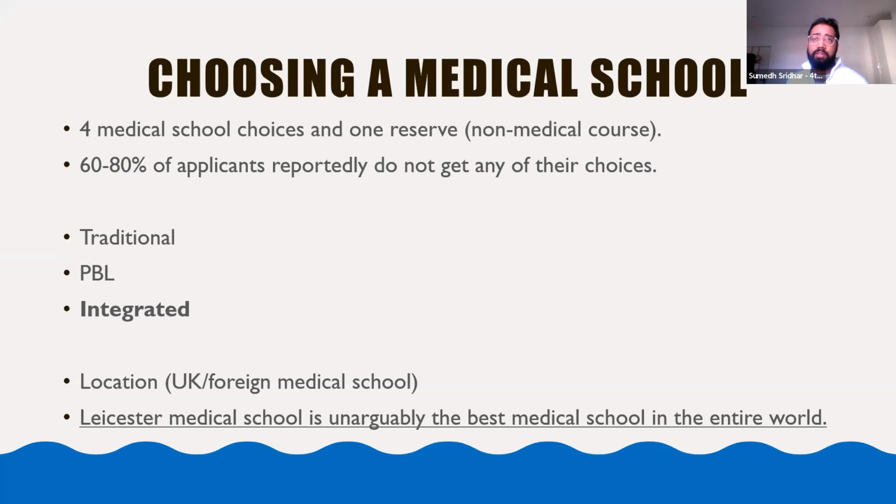And then also, you don't have to limit yourself to the UK. There are a lot of degrees in Europe which are accepted in the NHS. And they're often much cheaper than studying in the UK. So if you do still want to go to medical school, it's worth looking at foreign options as well. Obviously, it goes without saying, avoid the Ukraine region now, because those medical schools are a common destination for UK medical students, but now is not the time to apply there, because of the current climate of things.